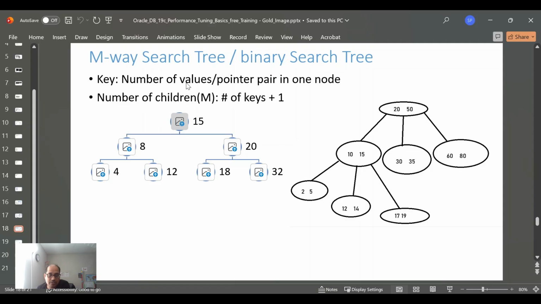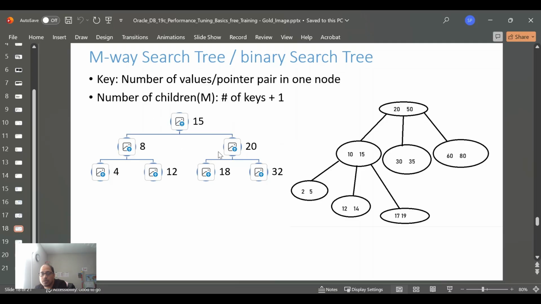Keys is the number of value-pointer pairs in one node. Value and pointer pair, that's very important. Number of children is keys plus one. So in this case, it has only one key and two children. So M is 2. This is a two-way search tree.